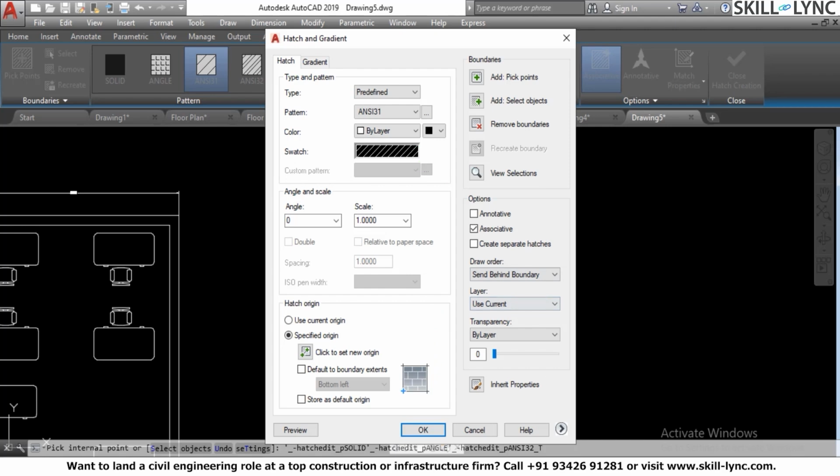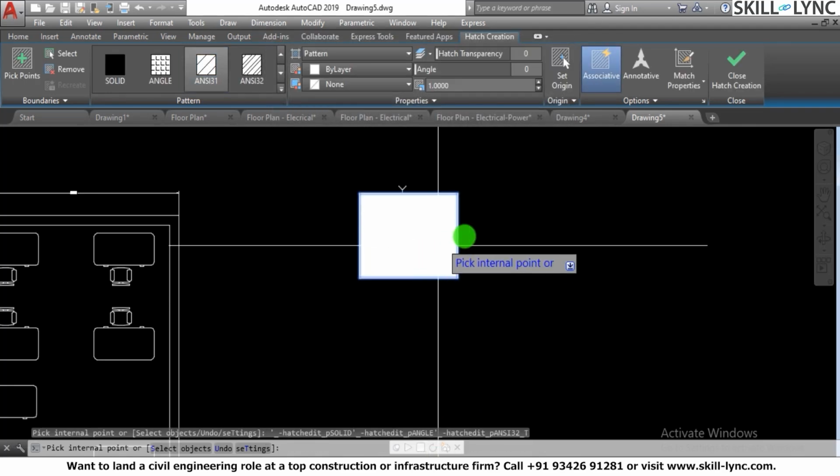So you have this pattern and then you select a color that you want to give. Similarly, you can select the fill pattern, if there is a fill that you want to give to the hatch, or you can say none. Let me give it by layer. Then you have the angle and other things. We will discuss this one by one. Currently, let's see how the hatch works.